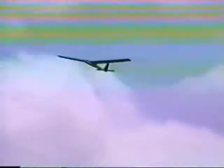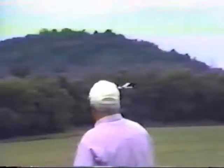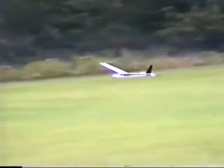If you're just a beginner to RC flying, you might know right now I'm not even touching the sticks. The airplane just flies itself once you've got it trimmed out. Let me show you something on landing. Here's a landing where I cannot complete this circle and come back to myself. Don't try. Land straight ahead. If I tried to complete that circle, it would stall and I'd crash.